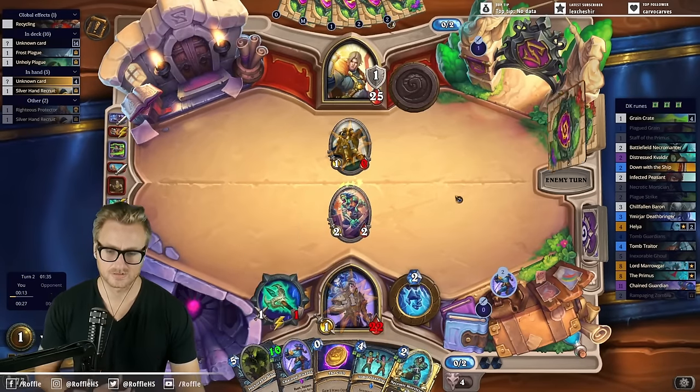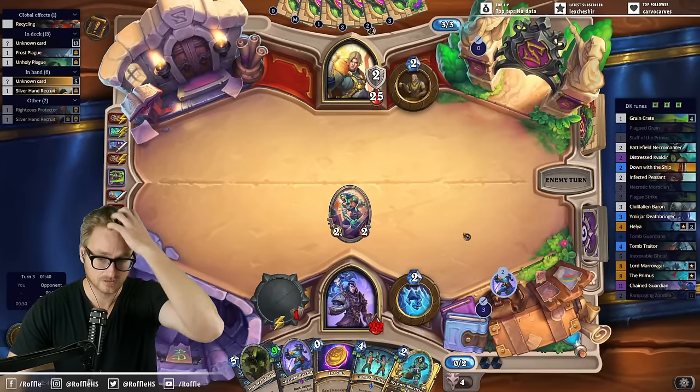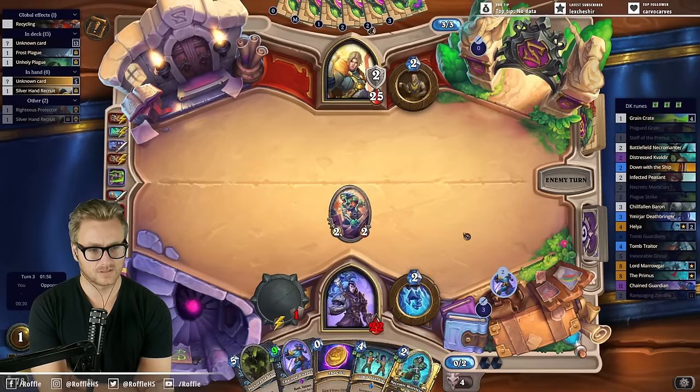Let's protect the health on this. And I did want to get this down so that I could theoretically activate the Mortician next turn, which can also get us Helya. Looks like good win rate, but less than synergy passes. Yeah, that's kind of what I was saying.